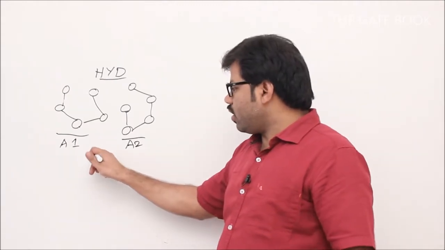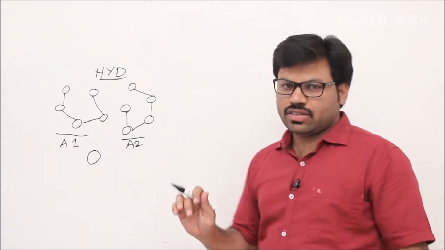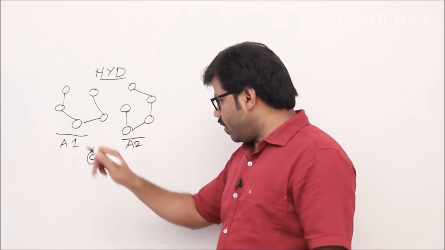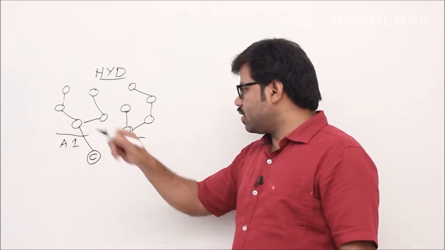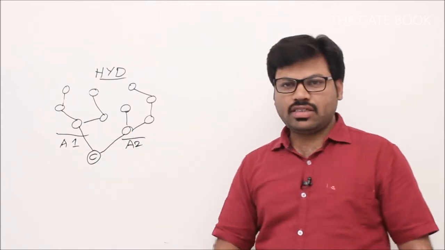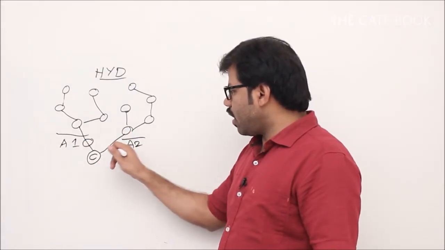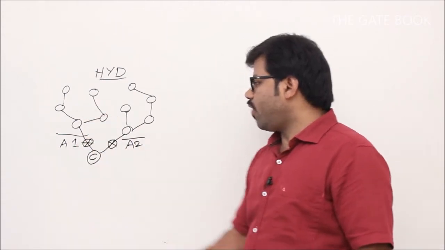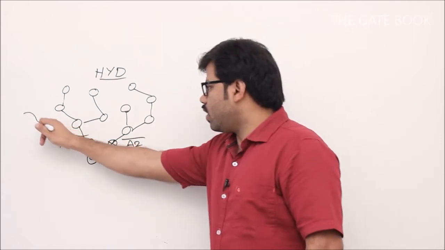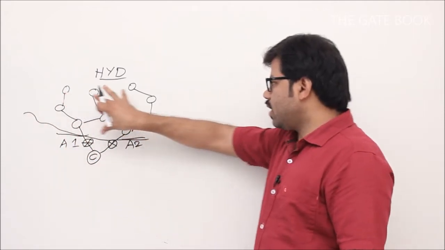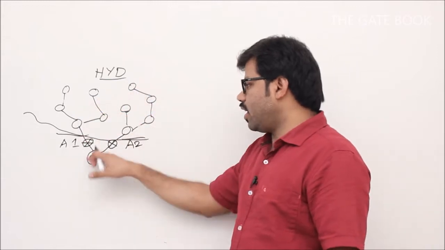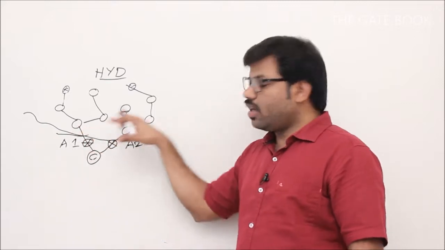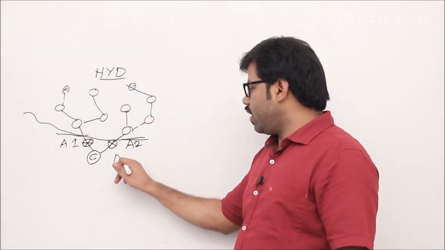For that, what they can do is take one connecting device. We'll see what kind of connecting devices we generally have. Let's assume this is a connecting device. Using that, we connect like this, and here to here we connect. In between you may use some other connecting devices, not a problem. So finally, this set of computers and this set of computers are connected by connecting devices, so that exchange of information from here to here is possible. Such networks are called metropolitan area networks.